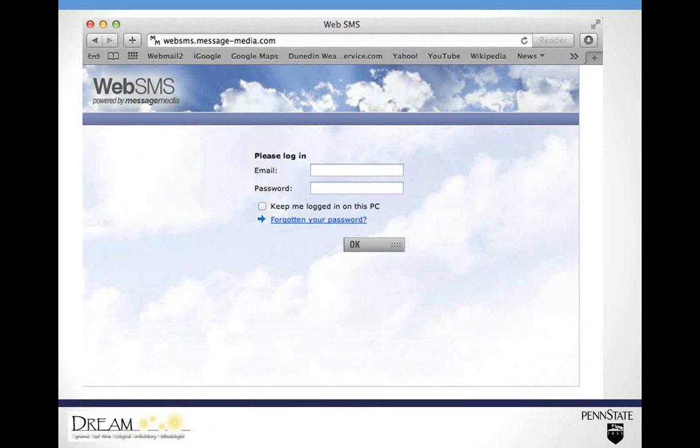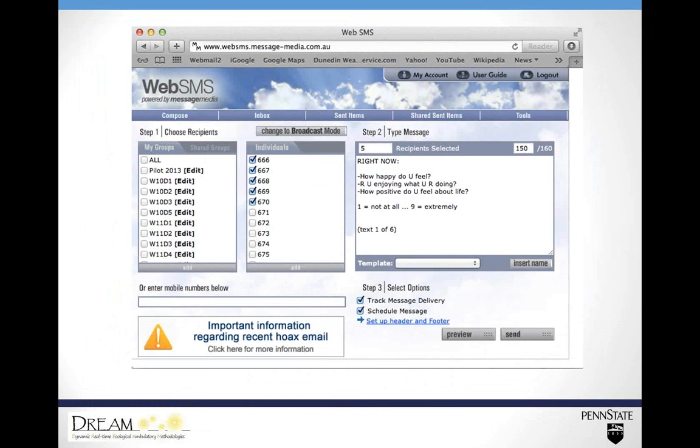So what happens is you can log on to this web SMS service and enter people's mobile phone numbers into groups, and you can give them ID numbers. So that's that middle column there. 666 is a participant number, and 667.